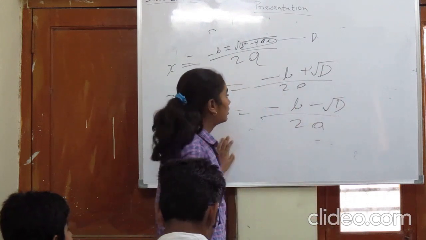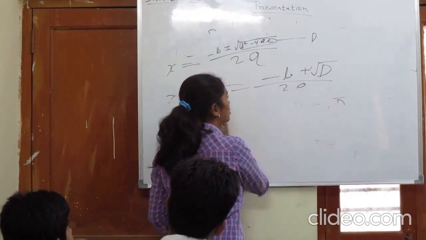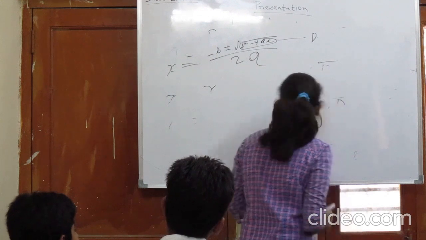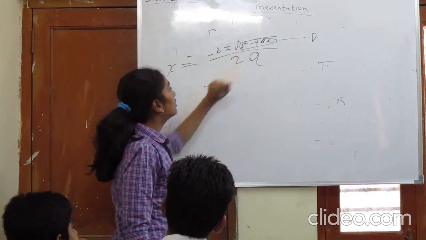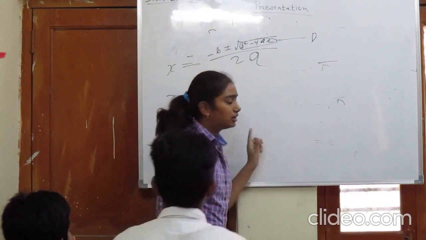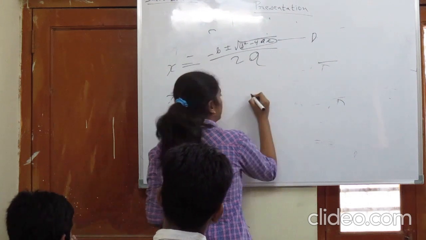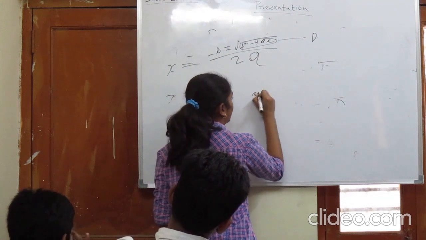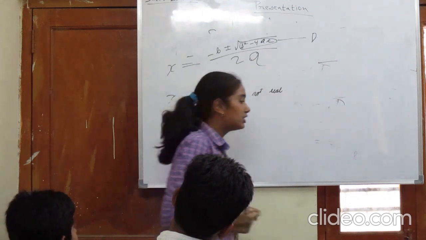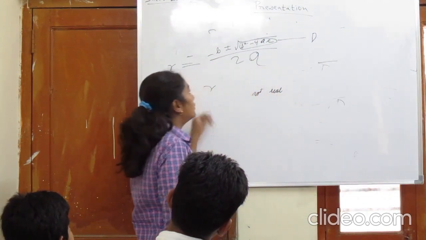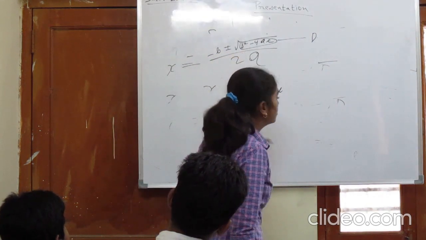Are real but not equal. And third is that the discriminant is smaller than 0. We know this. So then the discriminant needs to be, when the discriminant is smaller than 0, then the roots are not real. Or we can say imaginary, because there is not any real number whose square is b square minus 4ac and also smaller than 0.